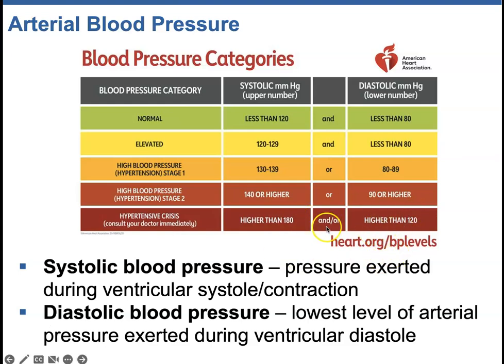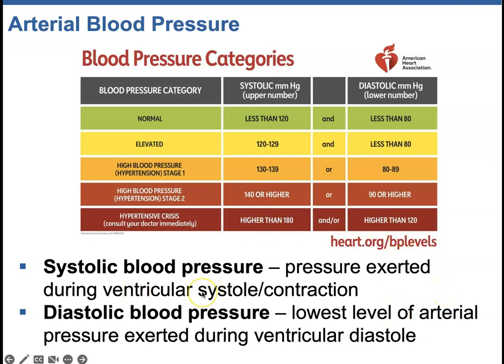But this would not be something that I would want to leave in terms of a high-risk refusal, just because of the risk of what can happen in the brain and how the brain is going to react to this perfusion that is happening at a very high pressure. So 180 systolic and/or 120 for diastolic. So this 180 over 120 is very, very dangerous.